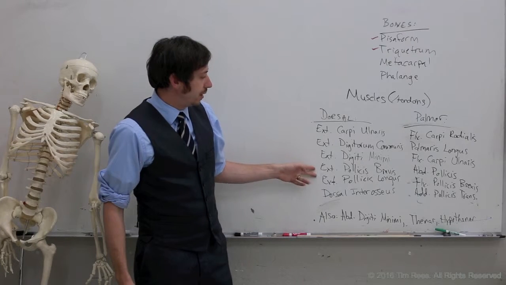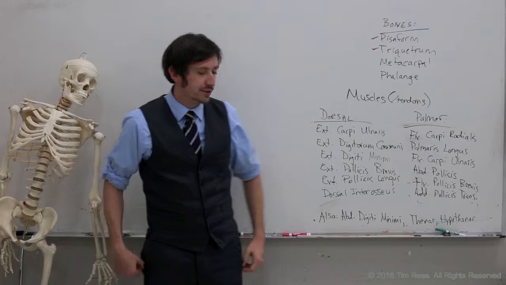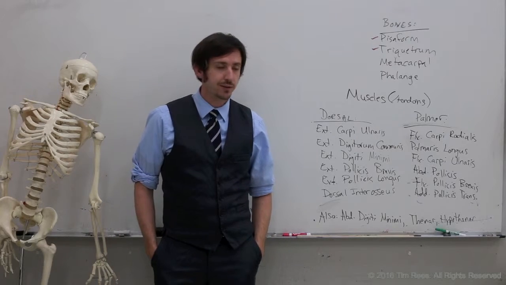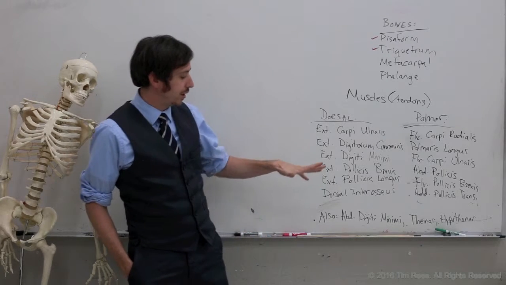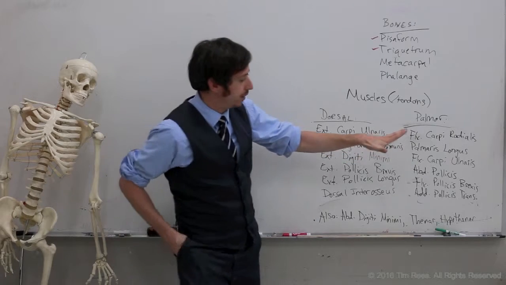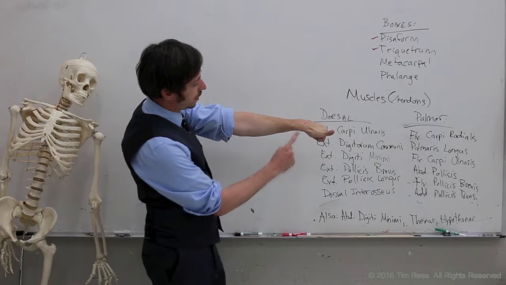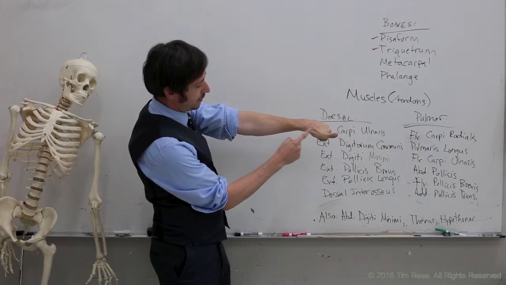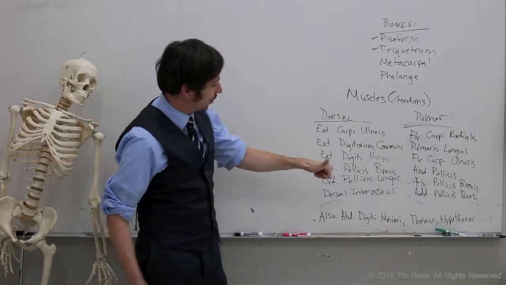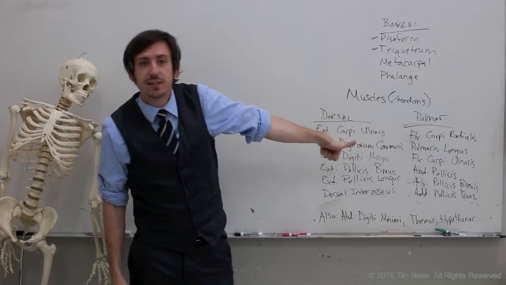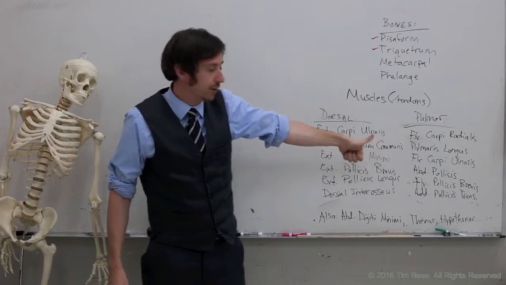Running down here, we have a group of two. The extensor pollicis brevis and extensor pollicis longus. So we've got two right here. When we extend our thumb, you'll see two prominent tendons. Got this guy here and this guy here. And the more pronounced you make them, the more extended the thumb will appear to the viewer.